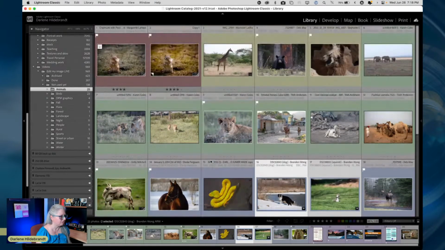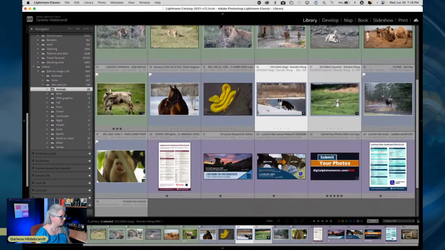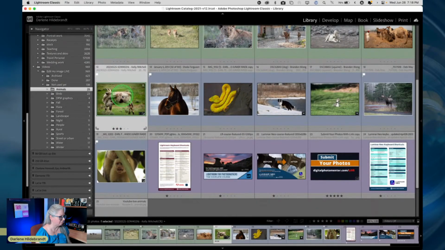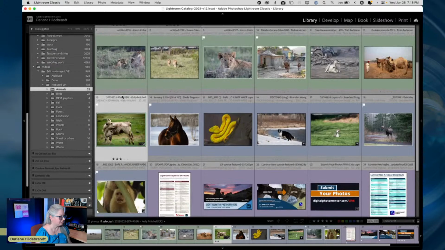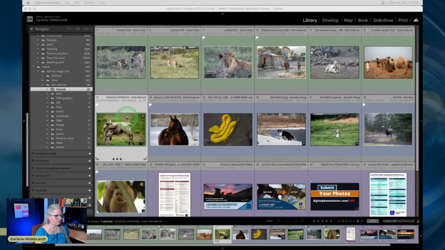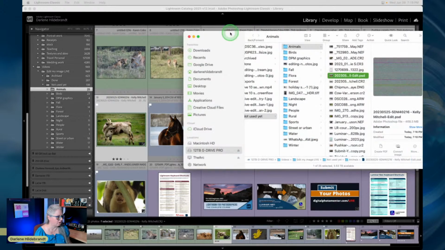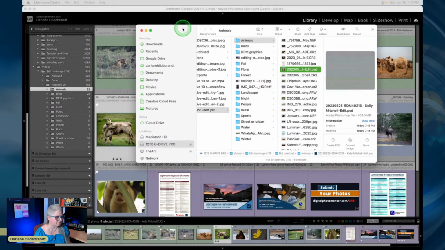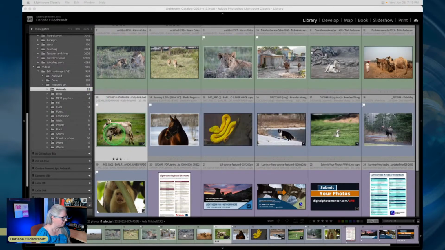Let's see. Our cow still hasn't come in yet. I'm slightly afraid of how big this file is going to be because he's still saving in Photoshop. So that's the problem with using this, is that it may end up not saving it as a PSD because the file may be too big. And if it comes back and it tells me that there's an error, I'll have to save it as a different kind of document. Oh, here it is. It's still saving, and it's 408 megs. Okay, so that's the cow with all the layers. So still saving.